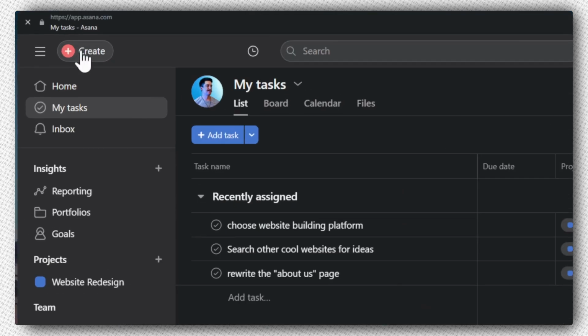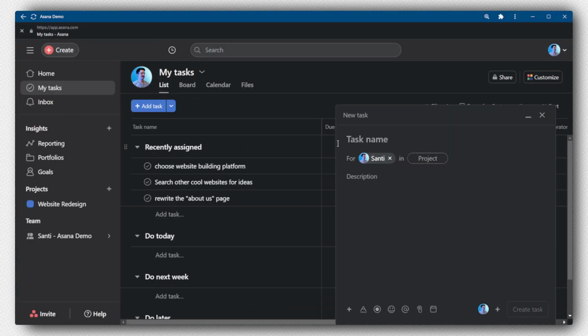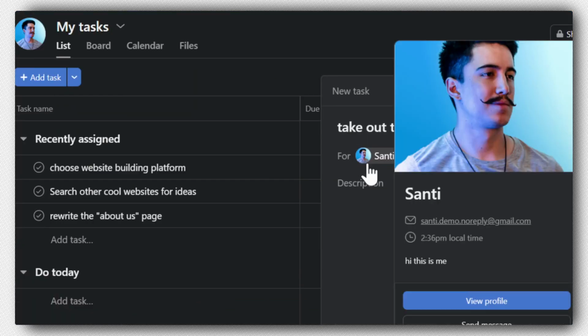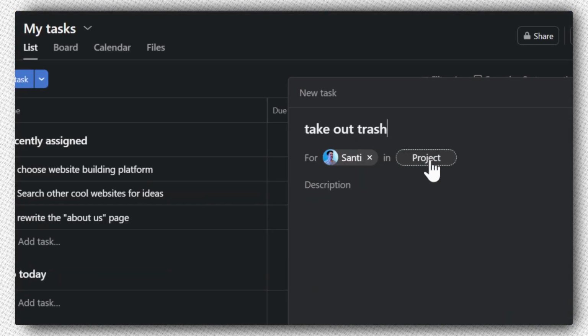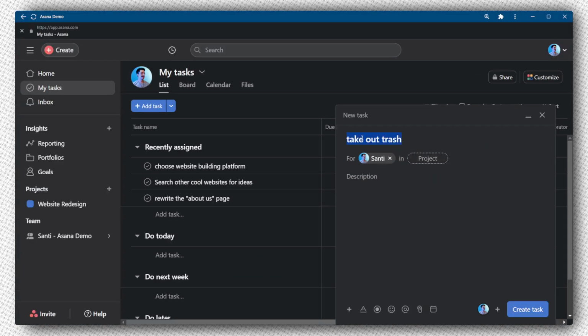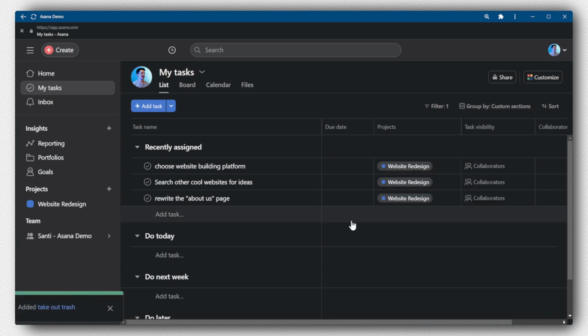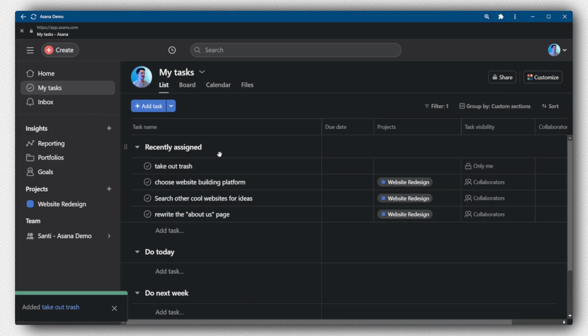Before we organize them, it's worth noting that whenever you create a new task in here, it's gonna pop up this thing right here, and we're gonna do something like take out trash. You'll notice that by default, I'm already assigned this task because I created it from this shortcut right here. It doesn't need to have a project, which is what's cool about Asana. You don't always need to organize things by project if you don't have to, because it's just a standalone task, right? You can add some description if you need it, and this by default becomes a private task that is sent right here. You'll notice that it came here to the Recently Assigned section inside of My Tasks, and no one else can see it, and that is emphasized in here because it shows this task visibility is only me.